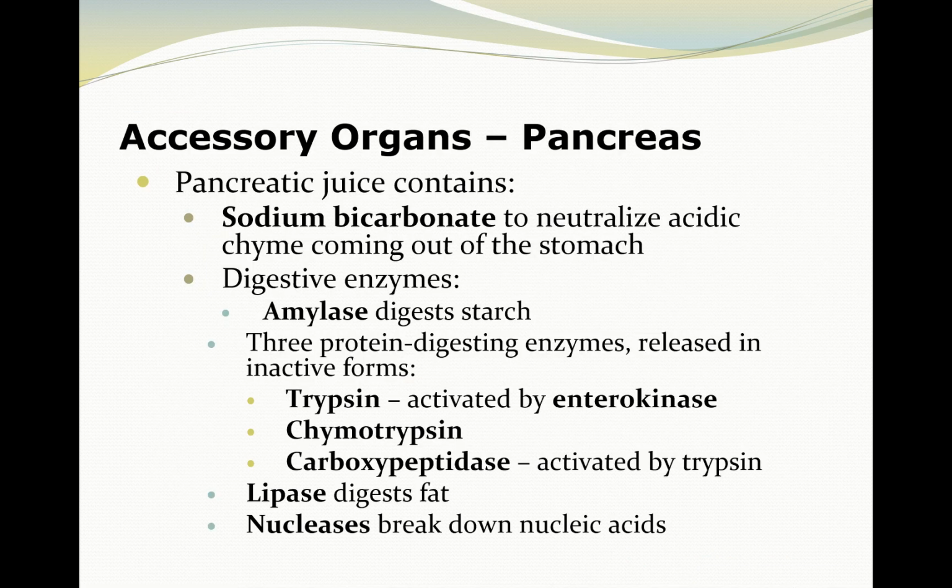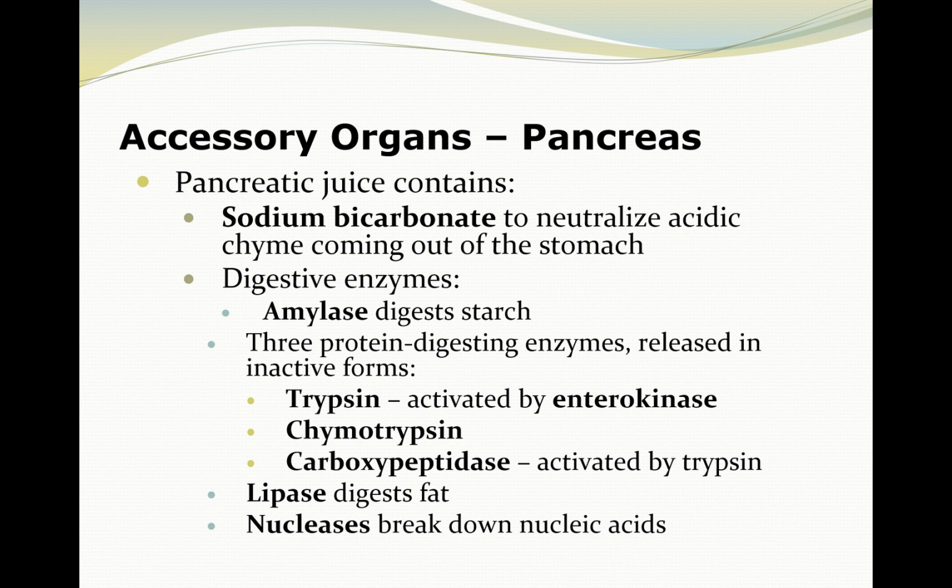All right, so let's talk about that pancreatic juice. So we're going to talk about that bicarbonate and the digestive enzymes. So the sodium bicarbonate is used to neutralize acidic chyme coming out of the stomach. Remember, there's like 3 milliliters of chyme coming out at a time, and that is so as not to overwhelm the bicarbonate and the neutralization of the acid. Remember, HCl, hydrochloric acid, is like a pH of 2.